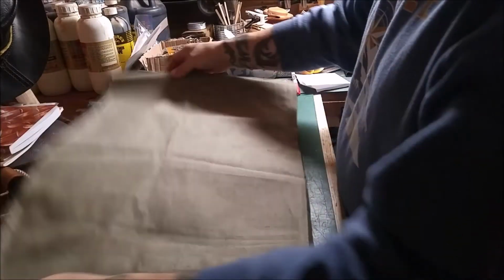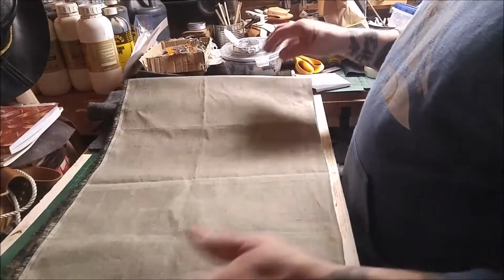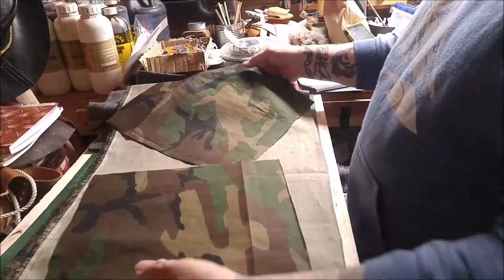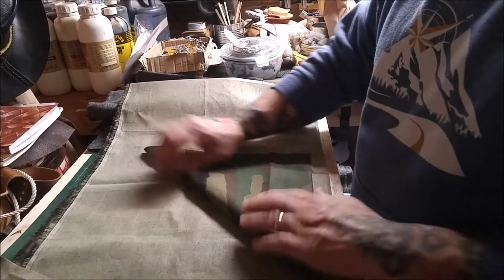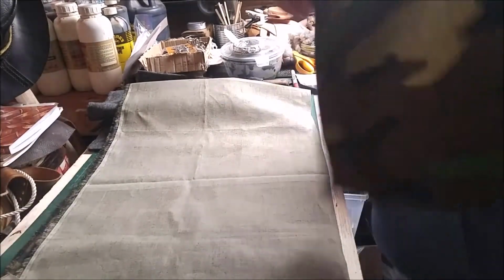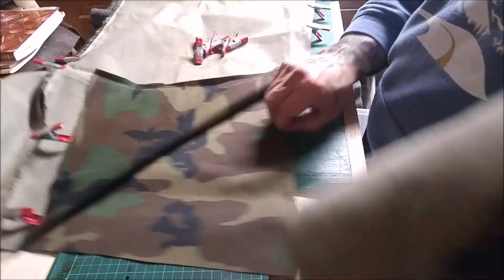So I'm going to do this all inside out. So there's our long piece, which is actually going to go over the head, left to right. Here's the 2 squares. And they are squares because they make diamonds, triangles. Alright, flip that on to pin it together. This will be the back.